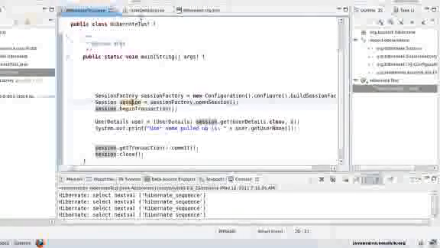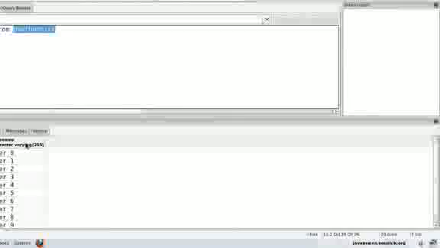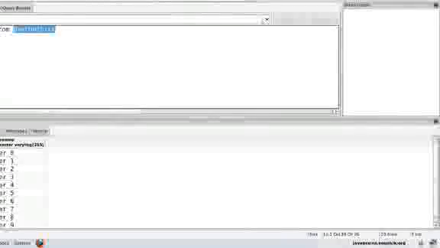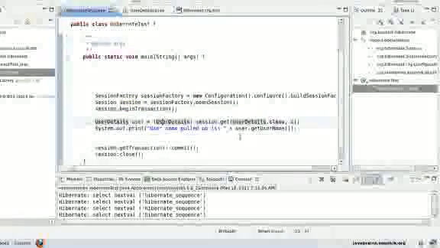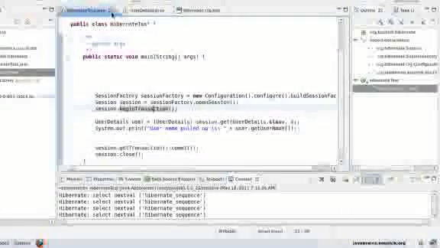But before we run this, what I'll do is here, instead of a create, I will do an update. The reason I'm doing this is I don't want the list of users that I had inserted earlier to go away. Now if I do a create here, what it's going to do is it's going to drop the entire schema and it's going to recreate it, and all the user values that I had inserted earlier will go away. So now if I do an update, it's not going to drop the schema, so these values are going to remain, and then I can also retrieve the value. So I can retrieve the value with an ID of 6. So now let's run this.